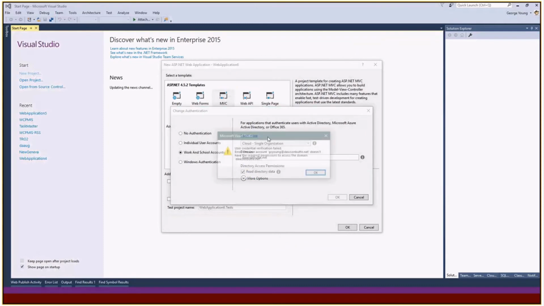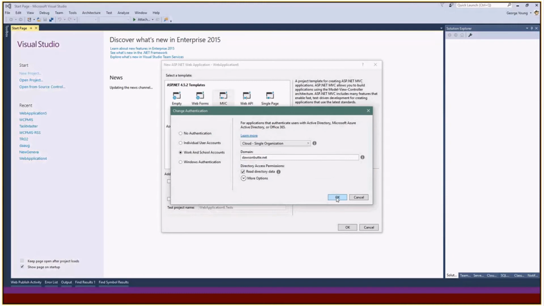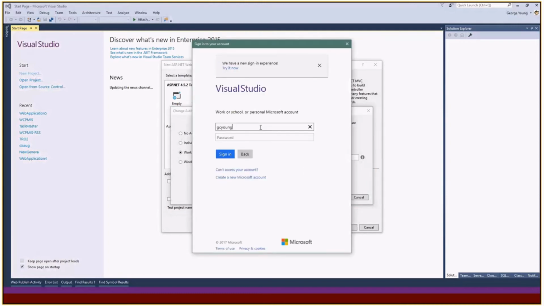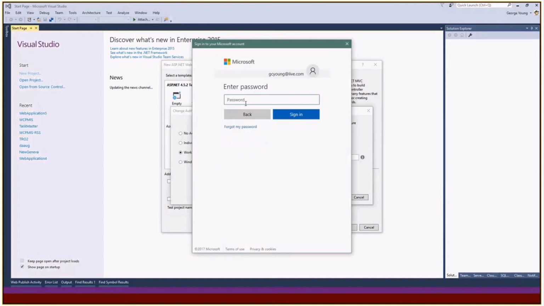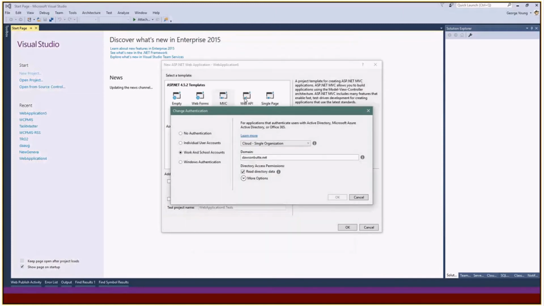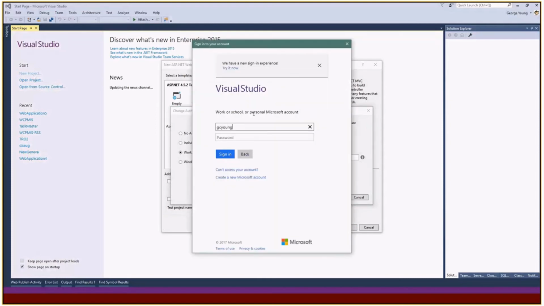So I've just signed in. Okay, I should have tested this. The last time I did this, it worked, but it's been a little while. That's interesting. Let's try gcyoung@live.com and see what happens. I'm pretty sure I'm an admin on that account. It's probably going to fail too. Yeah. Okay, let me try one more time. I apologize. Surprised this is. I wonder why this isn't working.